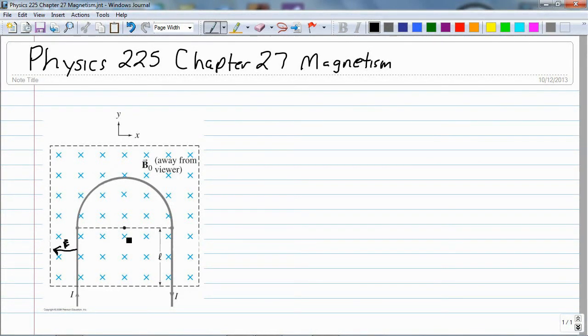And if we look at this straight section on the right hand side, we use the right hand rule, fingers going towards the current, then bend towards the magnetic field, our force is going to be towards the right. Now, since these two offset, then we get a cancellation between these two forces. So now let's look at the forces along this ring.